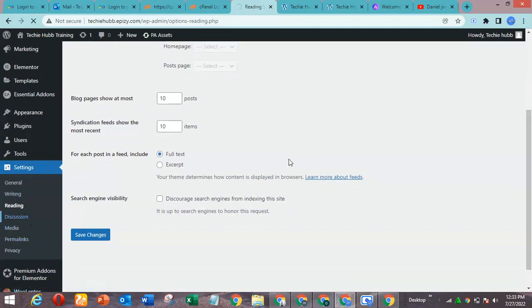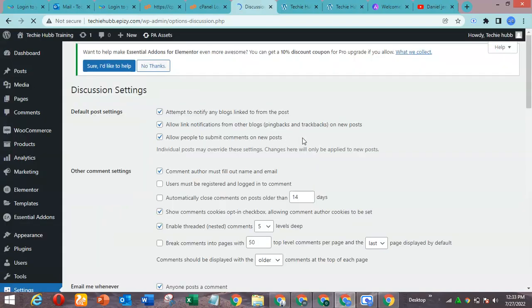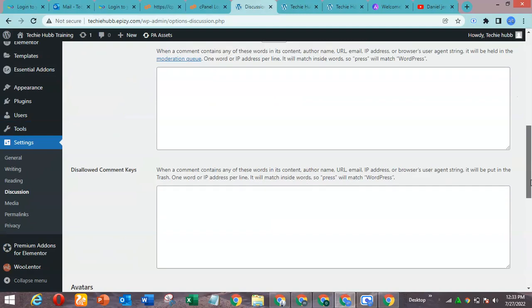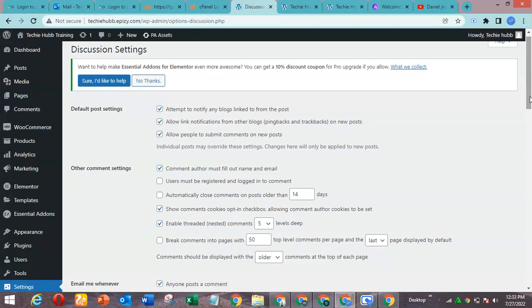So, discussion. Under discussion, the first one is the default post settings: attempt to notify any blogs linked to from the post, and allow link notifications from other blogs.